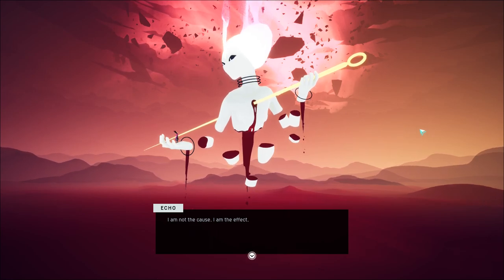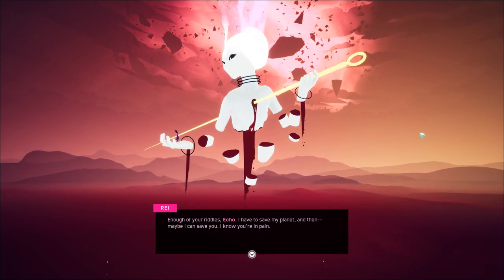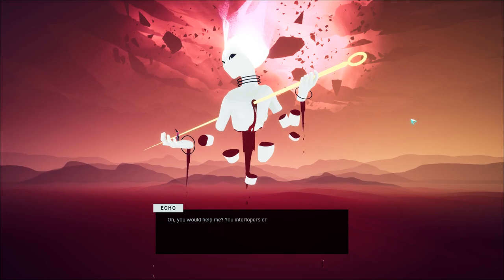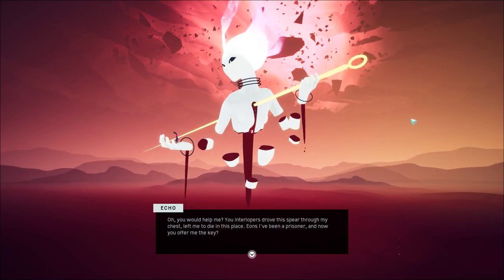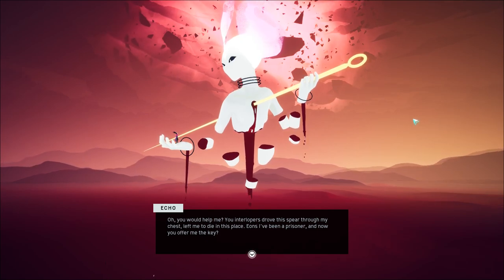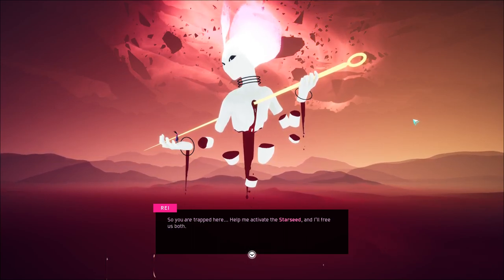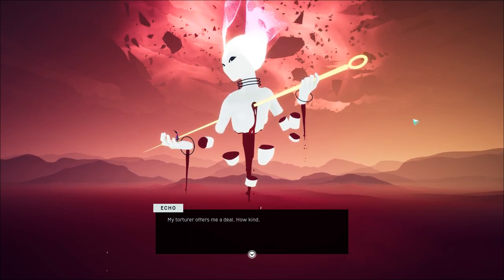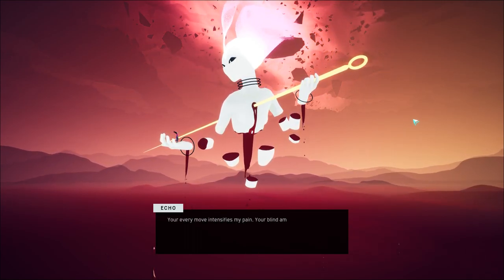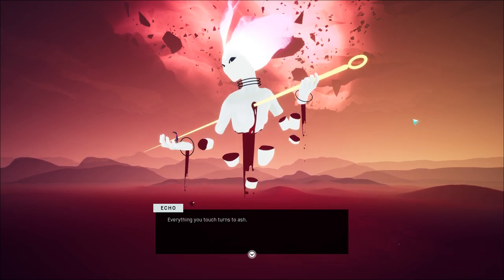I am not the cause. I am the effect. Enough of your riddles, Echo. I have to save my planet, and then maybe I can save you. I know you're in pain. You would help me. You interlopers drove this spear through my chest, left me to die in this place. Eons I've been a prisoner, and now you offer me the key. So you are trapped here. Help me activate the starseed, and I'll free us both. My torturer offers me a deal. How kind. Torturer? I'm not your enemy, Echo. Your every move intensifies my pain. Your blind ambition. All your good intentions. Everything you touch turns to ash.